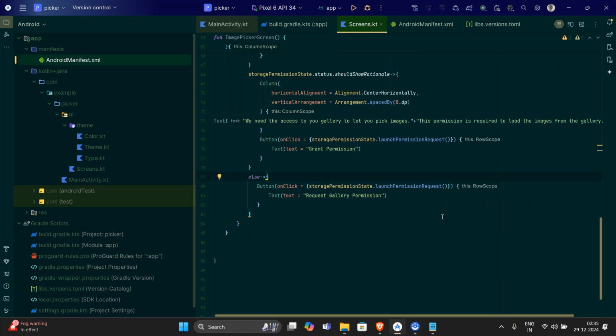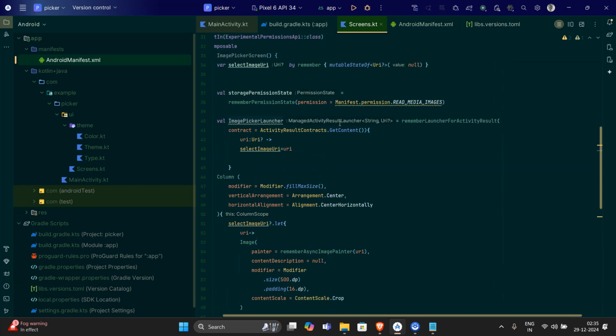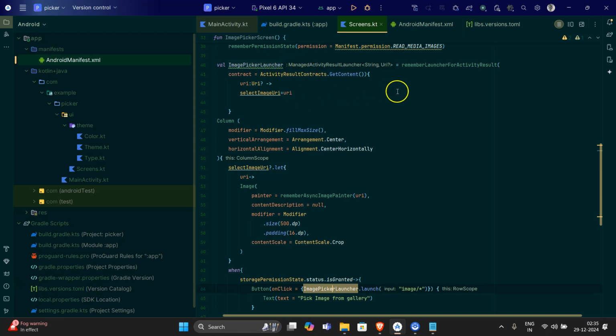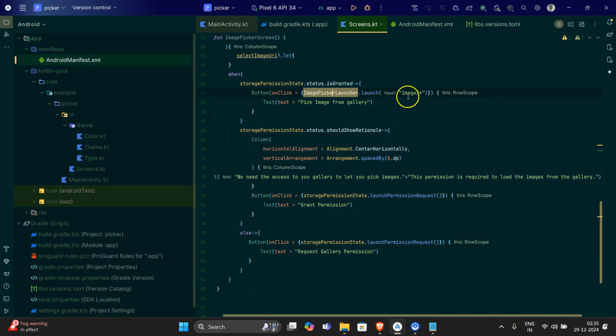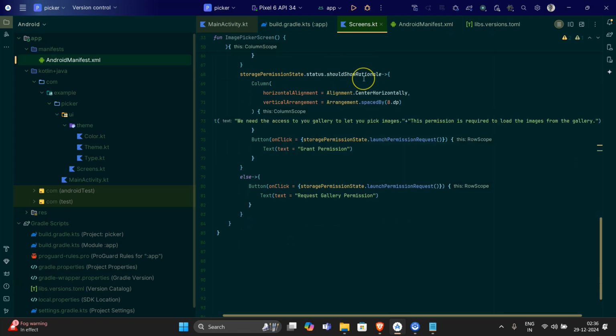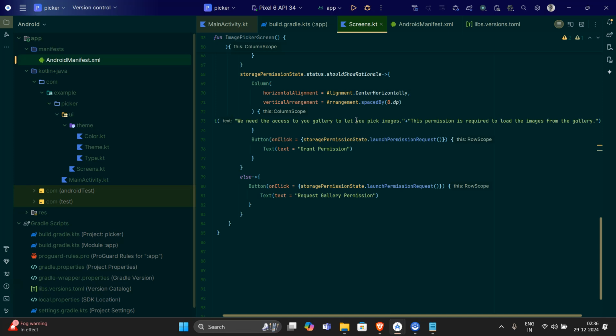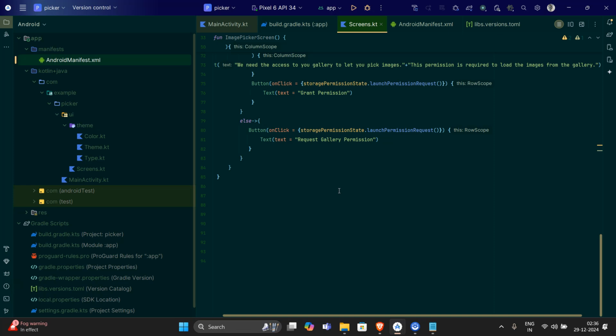Okay, I think so. This much is well and good. We have a when condition when the status is granted, so it can launch the image launcher variable, and this part works, and it is ready to take input as all type of images. This star denotes that, and the button shows pick an image from the gallery. Great. So when the storage permission is rational, means the user has initially declined and doesn't know why the application is asking for the permission, we need to display a text and inform the user why the permissions are being required. And similarly, if the permission is declined, then we have a condition, we have something to display.